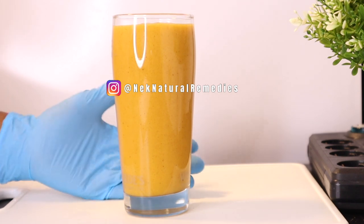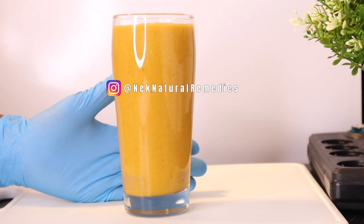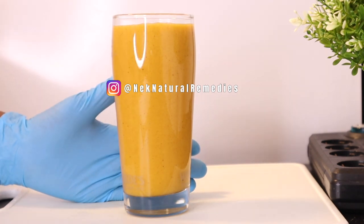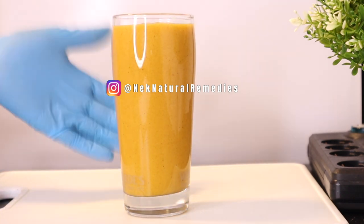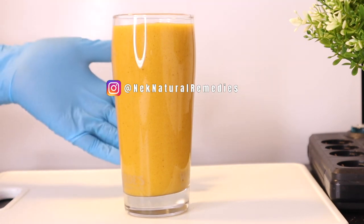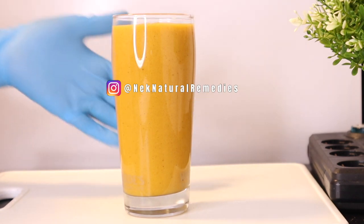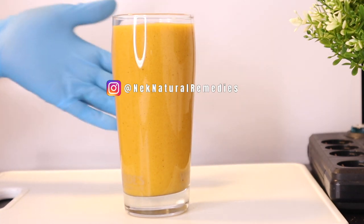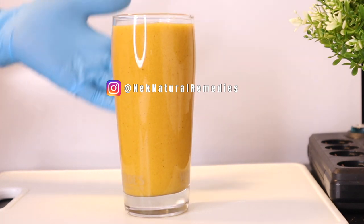This is the finished drink. You can drink it in the morning or at night before you go to bed, so that when you wake up in the morning you are going to eliminate those toxins and those unwanted fats in the body. This drink is very, very good for losing weight and helping your stomach to digest your food. It's going to help you eliminate toxins and things making you add weight and belly fat.